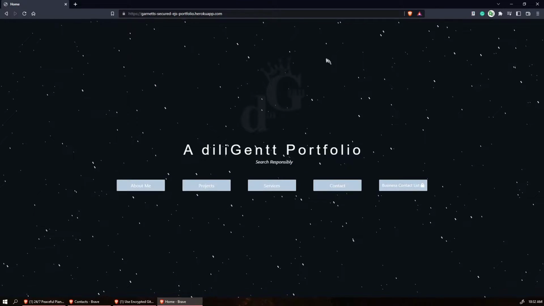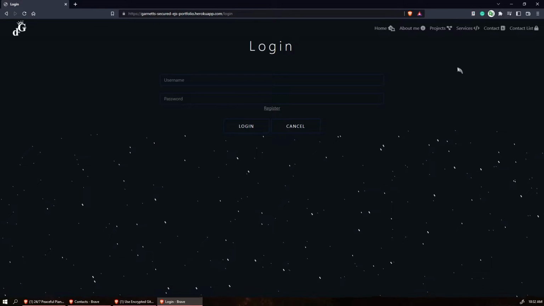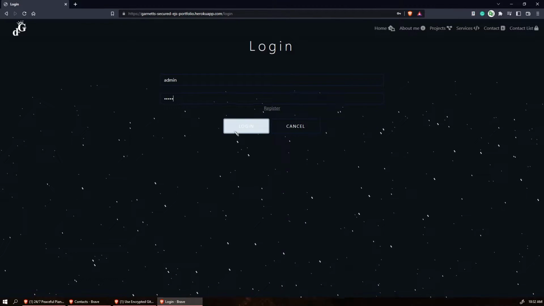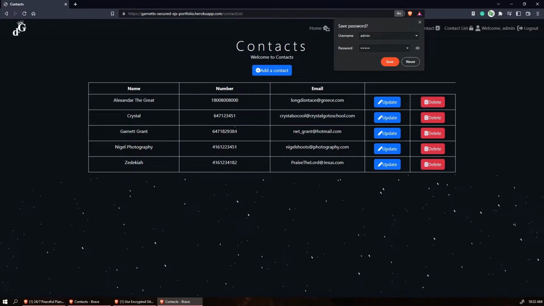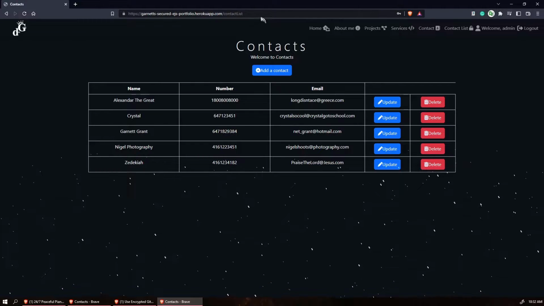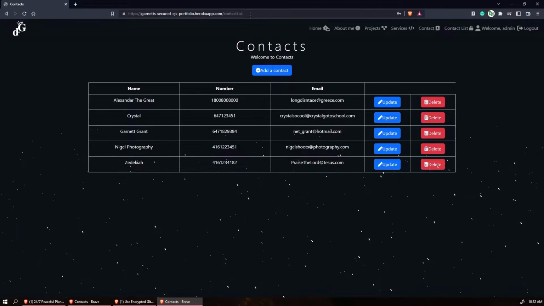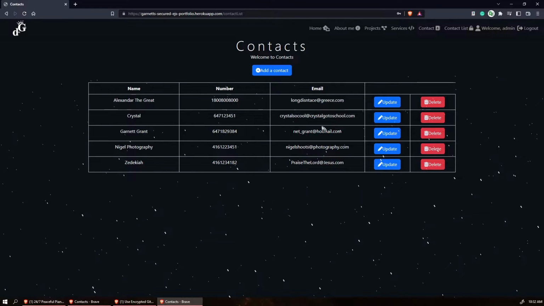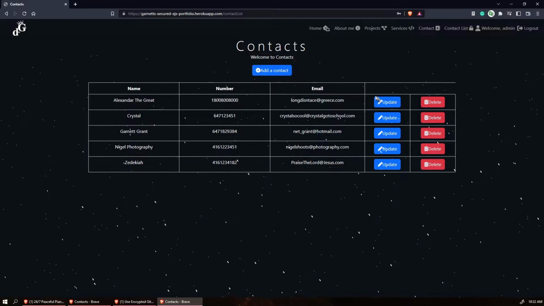We can log out, and it'll bring us back to the home page, and just log back in with a different user. There's many users on this. It's uploaded onto the Mongo Atlas as well, so it's all stored within the database. It's all hashed and sorted and serialized and all of that.